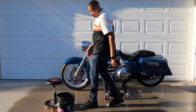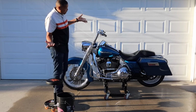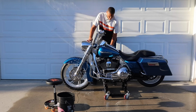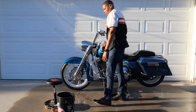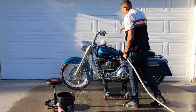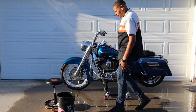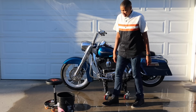After I got the saddlebag put back on, I literally just wash the whole bike, the paint parts over real quick, and then spray it off. Then I dry it off, and I'm done. And that's it. That's how you wash it. It's not done. Of course, you got to dry it. Let me show you how I dry it.